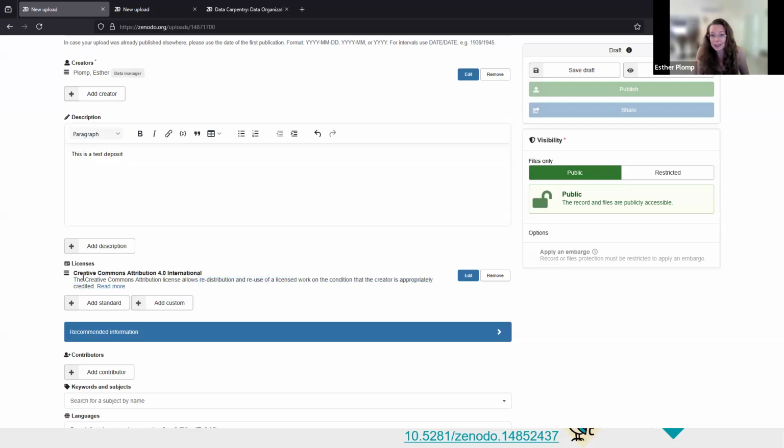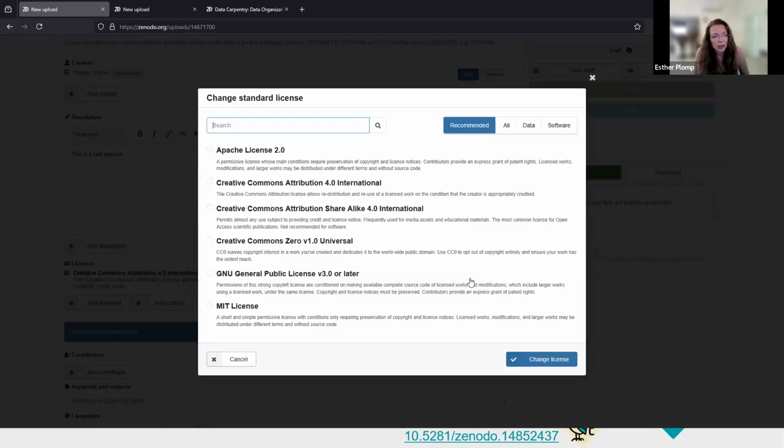They already assign you a license, but that doesn't mean you need to keep it. It's one of my favorite licenses, so I'll keep it for now. But you can press the edit button and choose between several licenses. All of those starting with Creative Commons are actually data licenses, and the other ones, Apache and MIT, for example, are for software.